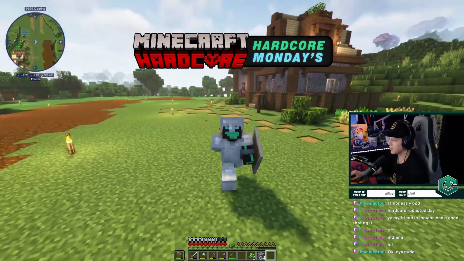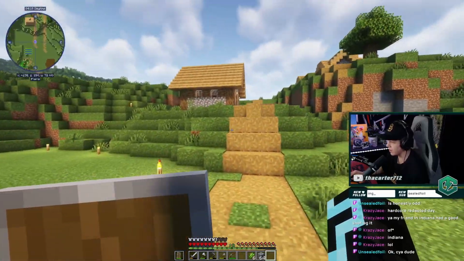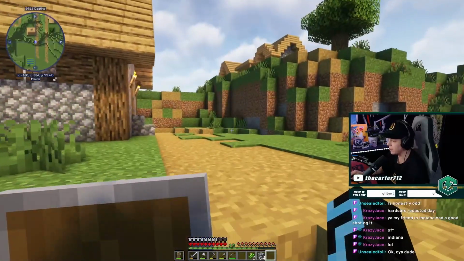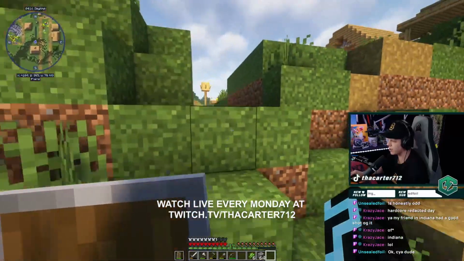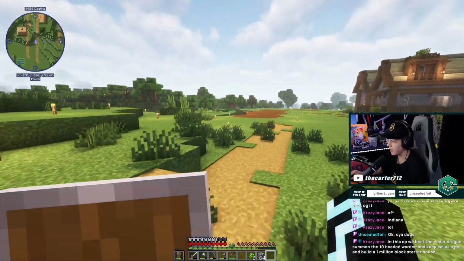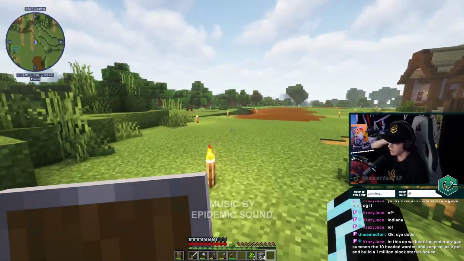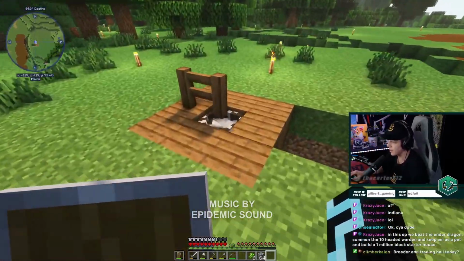Welcome back here to episode 7 of Hardcore Mondays. Today, I think what we're going to be doing is playing around with some villagers. We need to get some of these guys leveled up and get trades going so that way we can get fortune and start getting tools and everything that we can buy. We need to check the cow farm over here. We should have a decent amount of leather and then we can start making some books with the sugar cane that we planted last week and start getting some lecterns going.